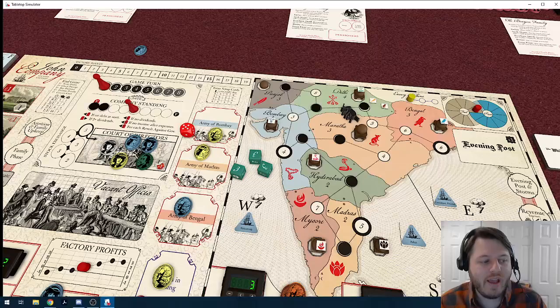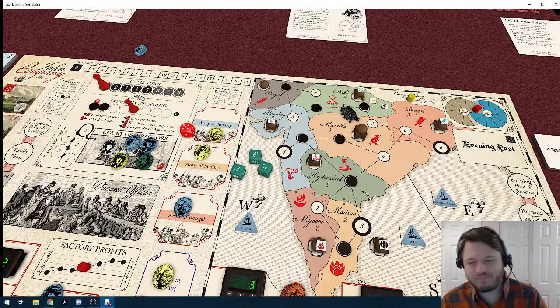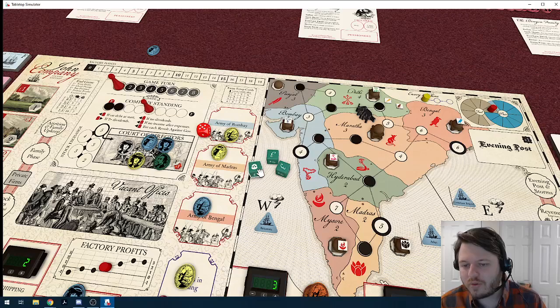Hayes asks a great question. Do untapped officers get a share of the loot and or skulls? No, they do not. That is a big difference from the first edition of the game. Only the officers that were tapped get a share of the loot. If there were multiple skulls rolled... I don't know where that skull went. There it is. I guess it's on 6. How nice. If there are multiple skulls rolled, you would roll this die 3 times, because you have to make a death check for each skull rolled.